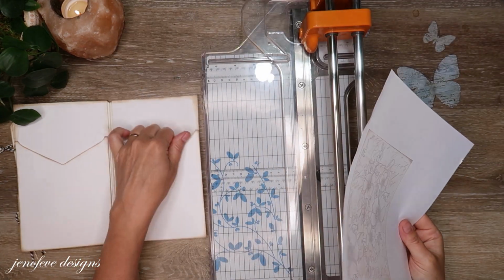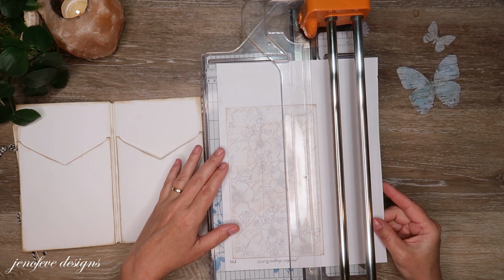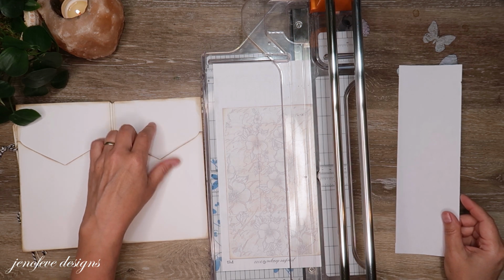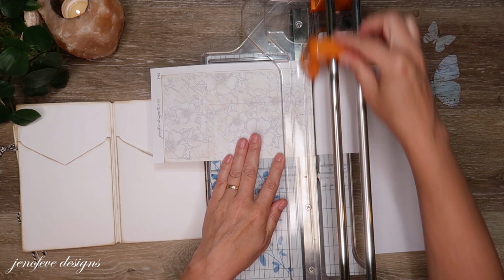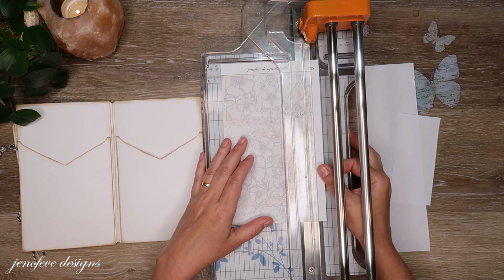That way it takes away some of the thickness, because I did print it on cardstock, and I was worried that it would add too much thickness, because I want to add a couple inserts in here. So I just decided to print it onto regular copy paper, and then we'll cut it in half.